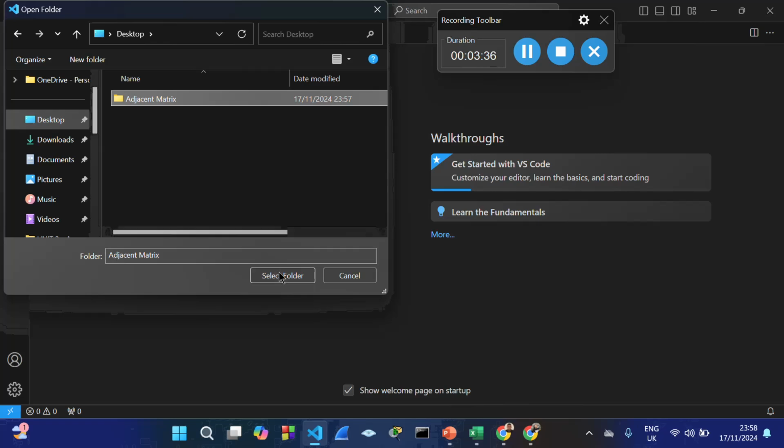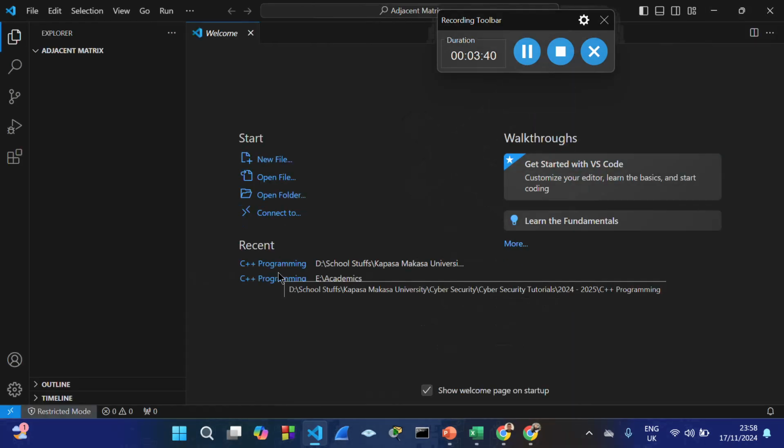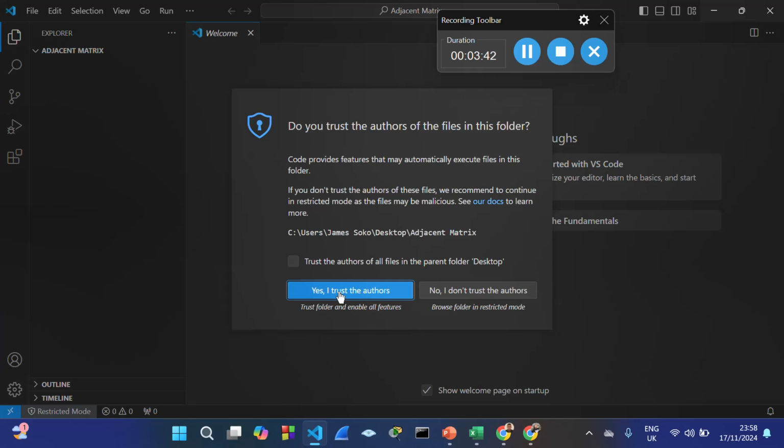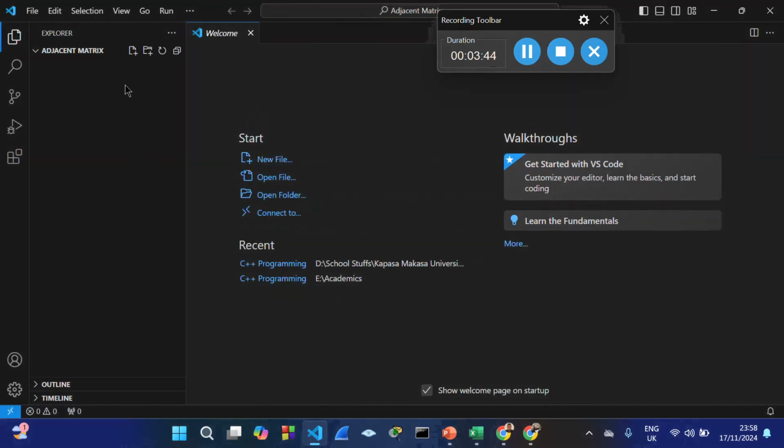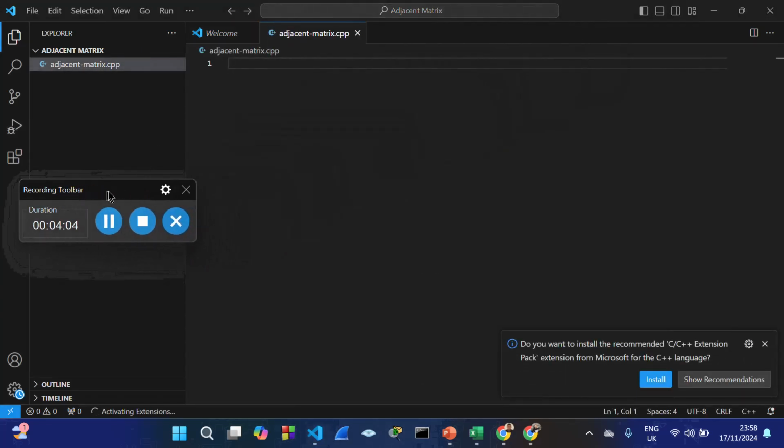This is the folder we are working with. Here you need to say yes and trust the authors. Then we create a new file. Since we're talking about adjacent matrix, let me call it adjacent matrix.cpp, for the C++ extension. So we can start writing our program.